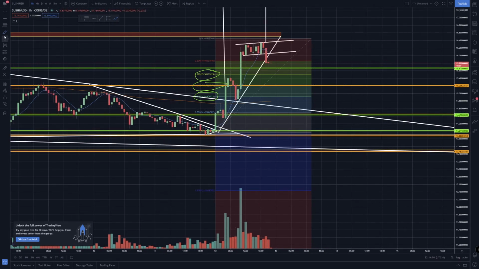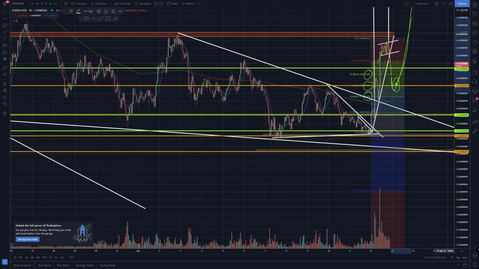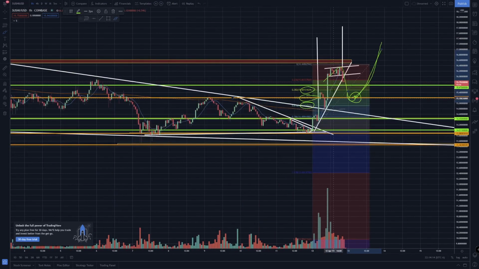What I'm thinking is the price is going to come down. What I'm hoping is that it's going to come down and then bounce off this 50% level right after it buys my limit order, and then hopefully we can start pushing back up. If not, I did risk management, so if we come back down, it's fine.